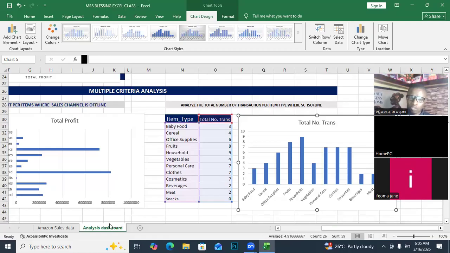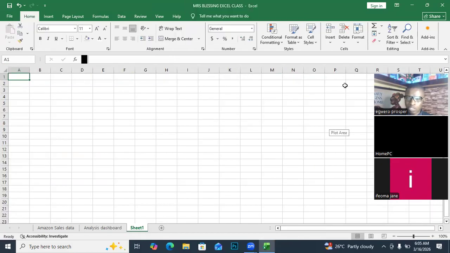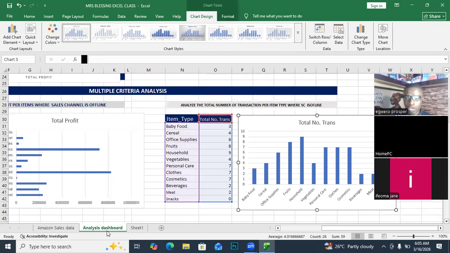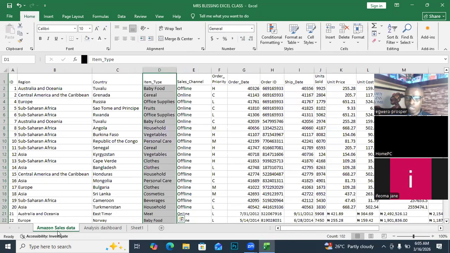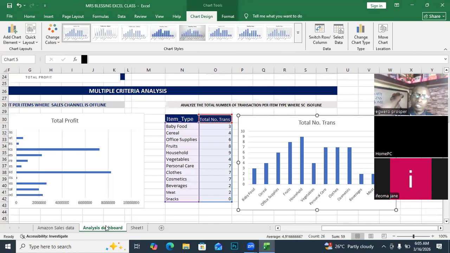So if you are using Excel, then that executive report can be in a different sheet. You can come to a different sheet like this and write everything different from where you perform your analysis and where you have your data. If you are using PowerPoint, go and write everything in PowerPoint. If you are using Microsoft Word, you will not present it to us. I hope it's clear.